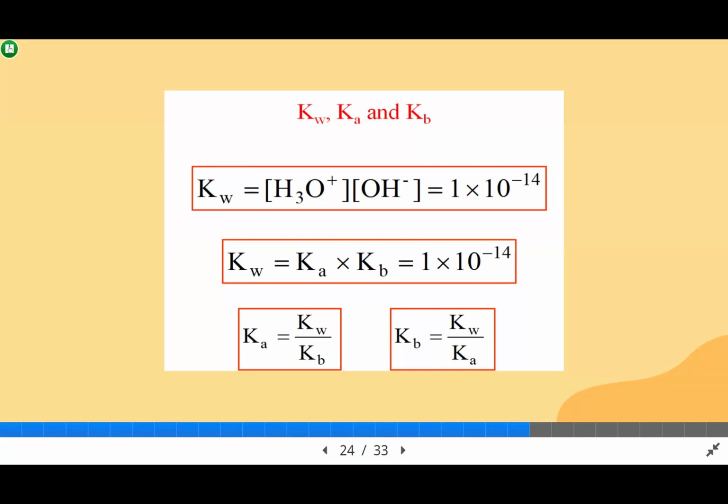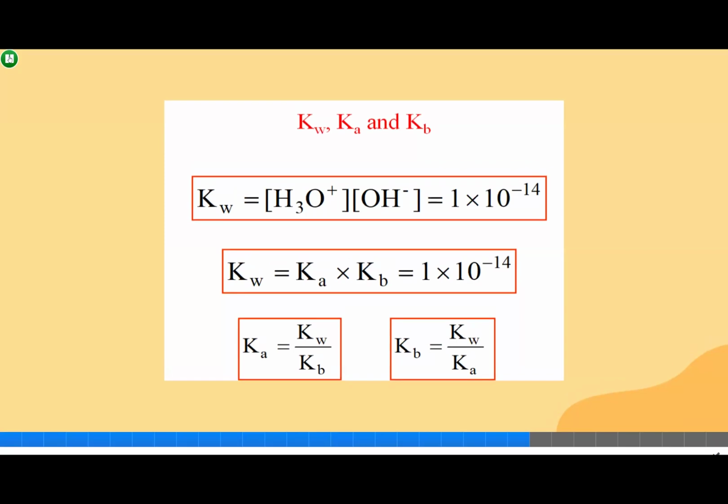For acids and bases whose chemical formulas differ by only a hydrogen, so we're talking about conjugate acid-base pairs, Ka is equal to Kw over Kb, and Kb is equal to Kw over Ka. And then Kw is equal to Ka times Kb. Those are the three important equations to remember, which allow us to convert Ka into Kb given our value of Kw. That's the relationship between these three values, and we can use the equations, if we're given some, to find a different value.